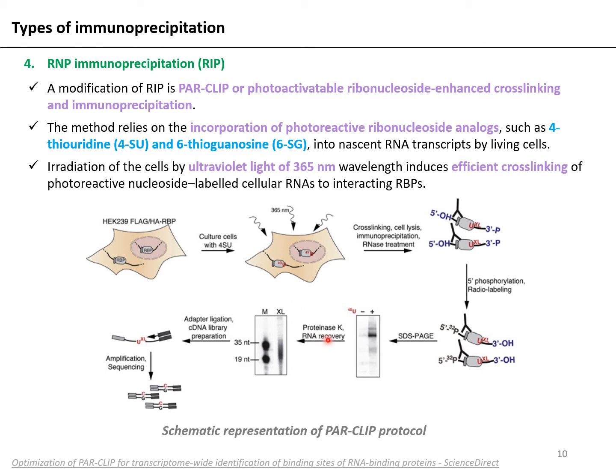Then you do a proteinase K treatment. So once you've run it on the gel, you still have the complex on the gel because you did not decross-link it, mind you. So whatever you get on the gel, that is the protein-RNA complex. Next, they isolated this protein-RNA complex from the gel, and then subjected it to proteinase K treatment to simply digest and remove the bound protein, and then they recover the RNA. Once they have recovered the RNA, they simply, in this case, ligate an adapter to it. This adapter ligation will allow for subsequent cloning and then subsequent sequencing of the RNA that has been isolated.